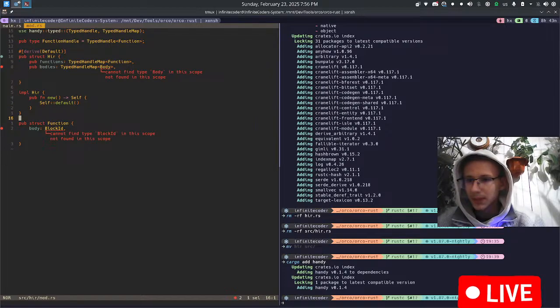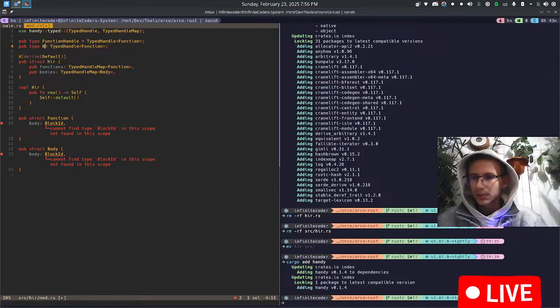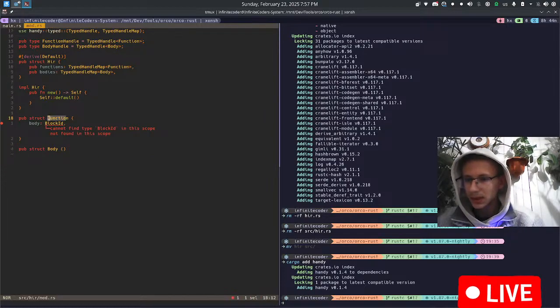So there's gonna be body. Oops. Body, just like in Rust compiler. Let's do body handle, and we are gonna document all of this. Body. So body is not gonna have that.